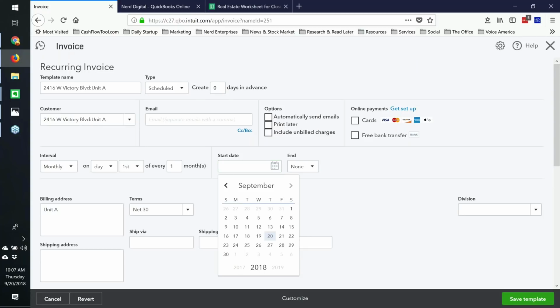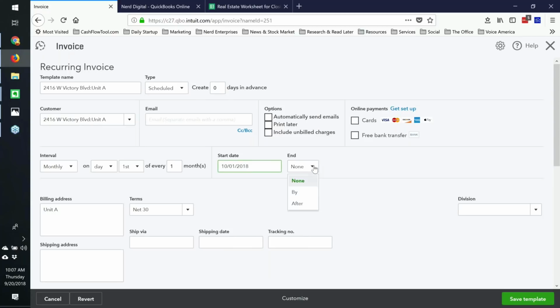I did this one for September 1st, so the next one's going to start on October 1st. And what I will often do on this is I'll say, and after 11 occurrences. And here's why. Usually initially my lease is for 1 year, and then it's time to increase the rent. So I don't want it to keep producing invoices after 12, and I'm doing 11 because we've just done the first one. That will kind of force us to stop and take a look and say, hey, do we want to increase the rent for this tenant, right? So that's why I don't do it with no end in sight. I end it after 11 occurrences.